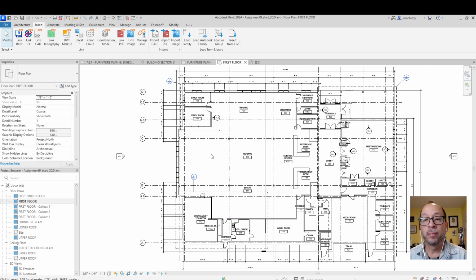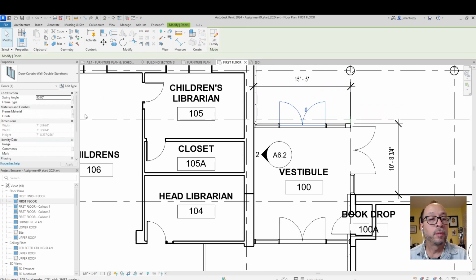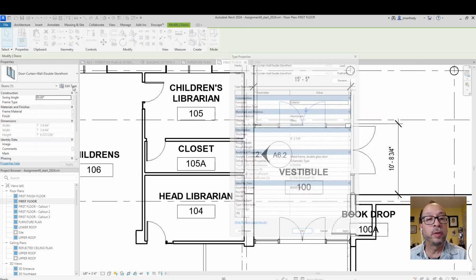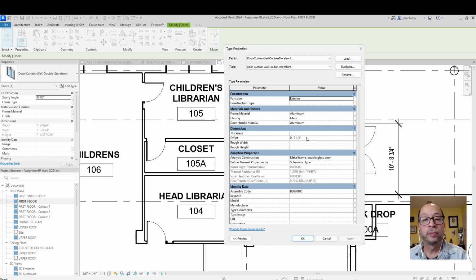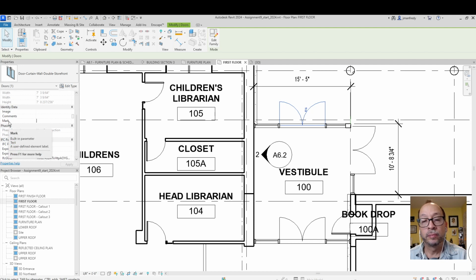And here I'm going to tag all the doors. Now, if I click on a door here, you see when I edit the type of door, actually when I just click on it once, they should have a mark. That's the door number.